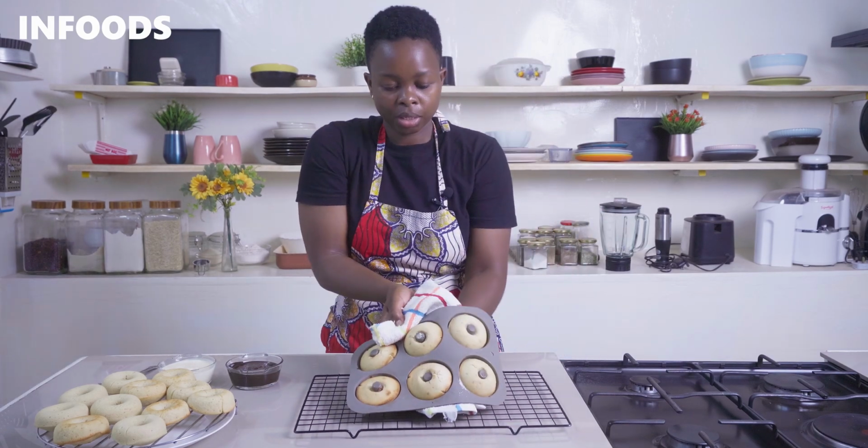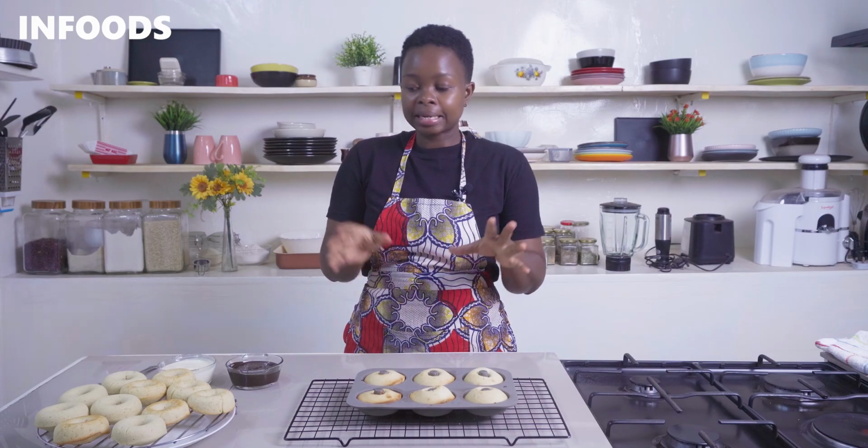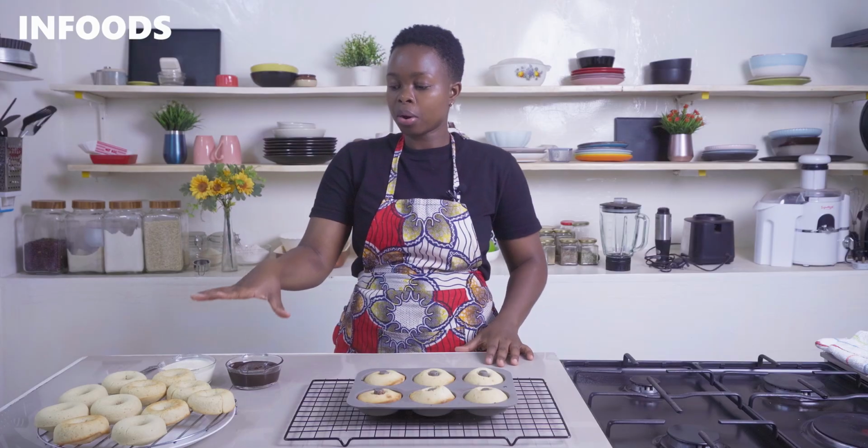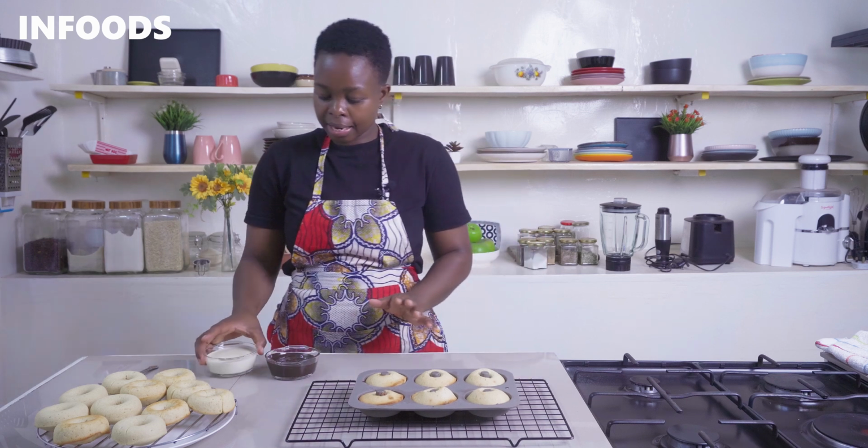The donuts are looking so good. Just look at that. It has taken me 3 rounds to bake my donuts, and the first and the second round is already cooled. We have this round, that is the last round, which is going to be cooling for around 5 minutes. I have some melted dark chocolate and white chocolate, which we're going to be using to decorate our cooled donuts.